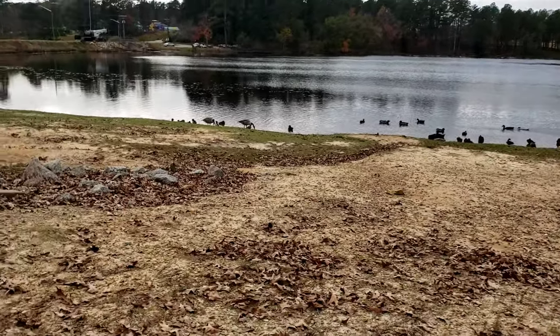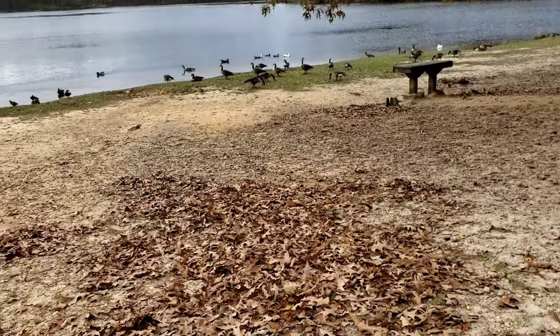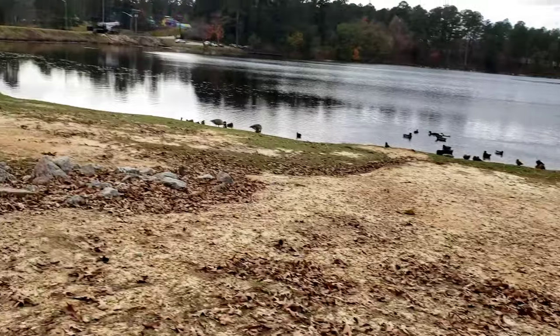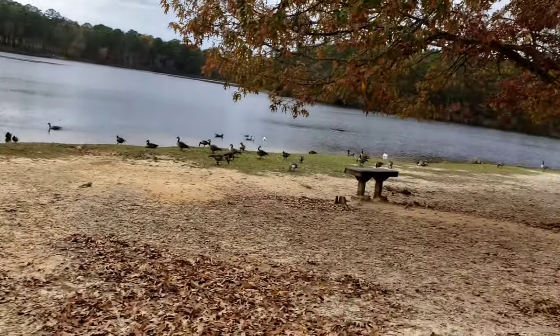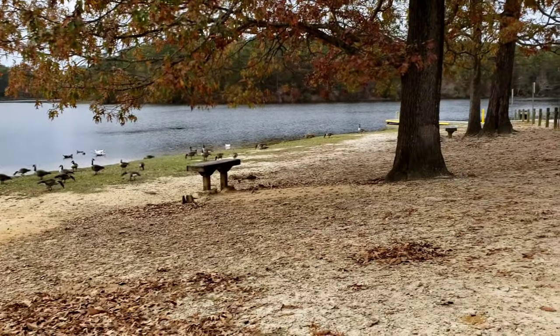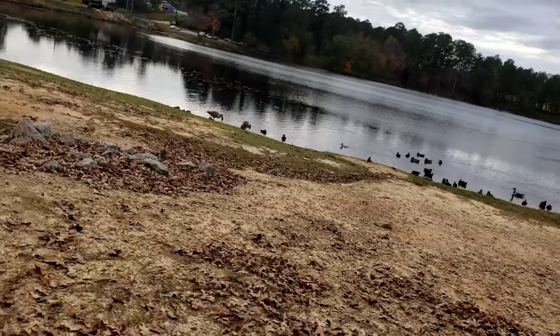There's ducks and geese. There's so many. I want to take a dip. Me too. And I don't know why. I want to go swimming in it. Yay! Okay, good. It's so pretty.